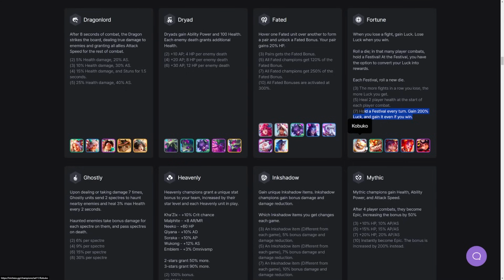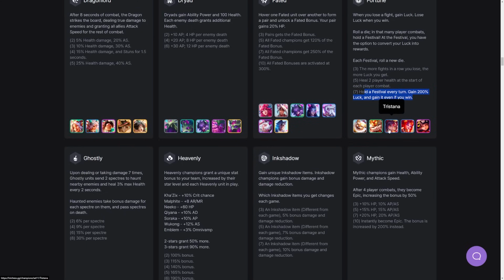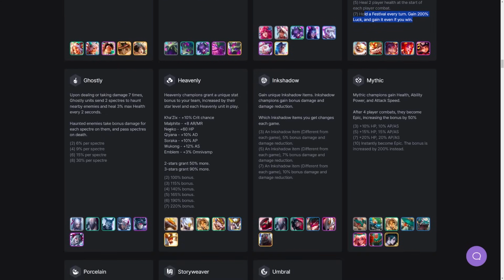Oh, Kabuko's a 1 cost. Teemo, Tristana, Zoe, and Annie. You know, I thought Kabuko would be like a legendary because it's like a new thing. But we'll see what all their abilities do in the champion section.